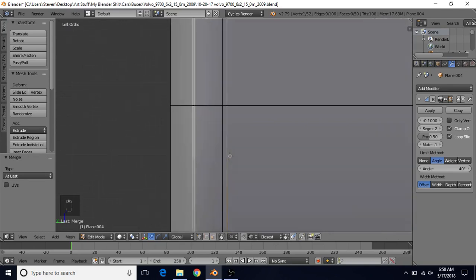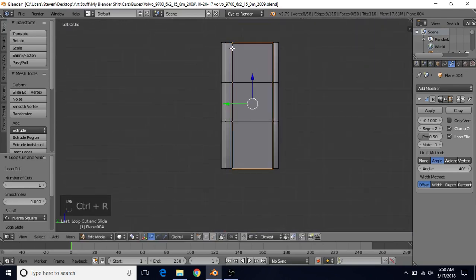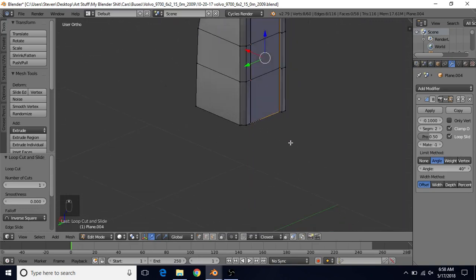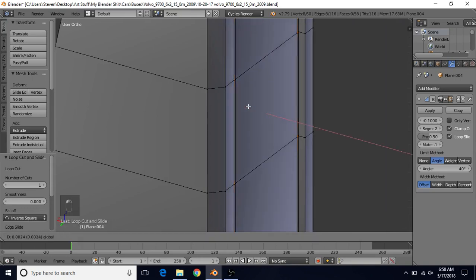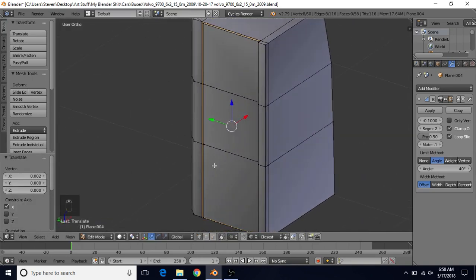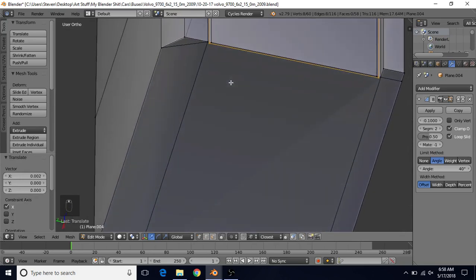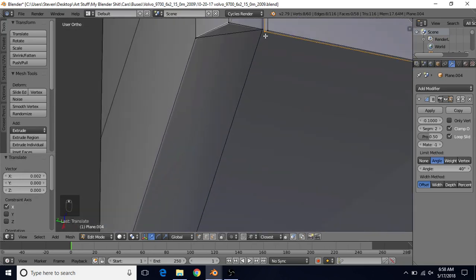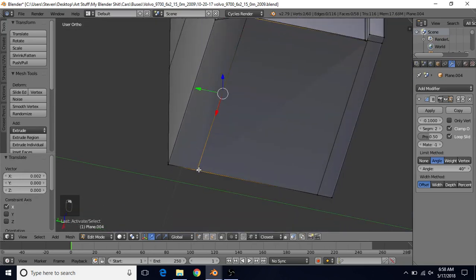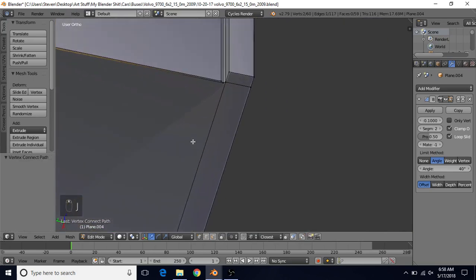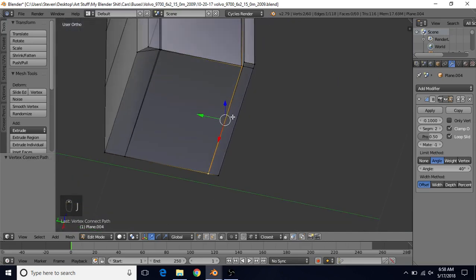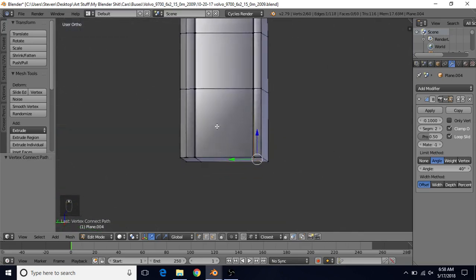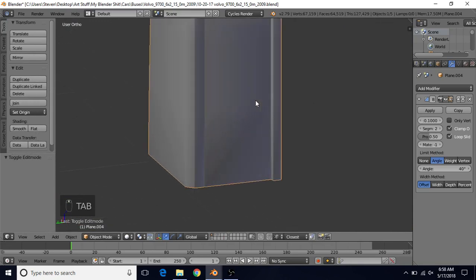Then we're going to add in an edge loop around here, so we're going to do Control R, we're going to left click, right click, so you should have an edge loop all the way around. Then what you're going to do is just bring it back some, so you're going to bring it back on the X-axis slightly. Once that's done, we're going to go to the bottom here, and we're going to select this vertex, and then shift select this one and J to join, and do the same on the bottom on this side. Just join those together by pressing J. So now you should have this right here.